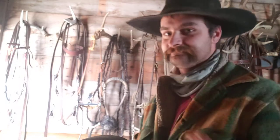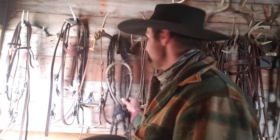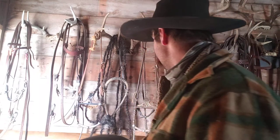Even a snaffle bit — I use snaffle bits too, there's a time and place for that. A snaffle collapses and goes to the bars. I've seen people that pull straight back on snaffle bits and I just think, 'oh my god' — snaffle bits were never meant for that; they're meant to be used laterally, side to side. But hopefully we've gotten past the cruelty argument, because they're not cruel — they work on the same idea as the hackamore.